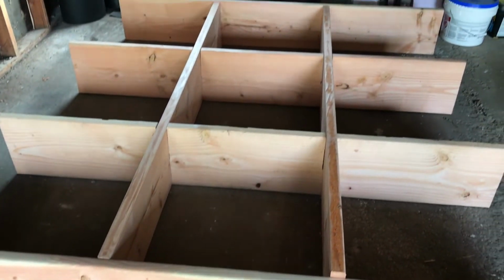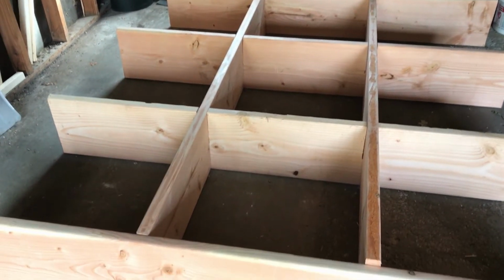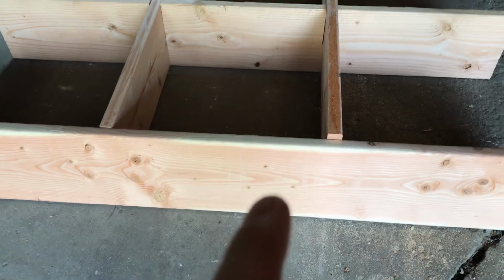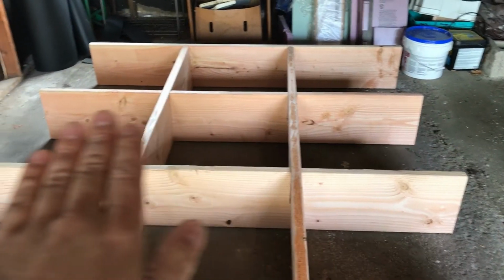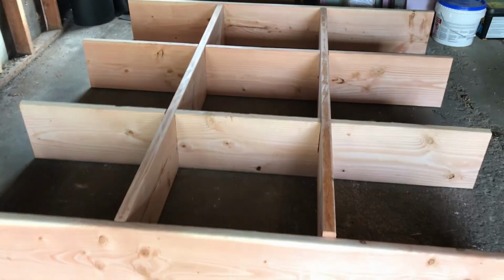I suppose before I end this one, I'll show you how these all interlock, just for the satisfaction, the gratification of seeing it all come together. Footboard, headboard, bed platform.